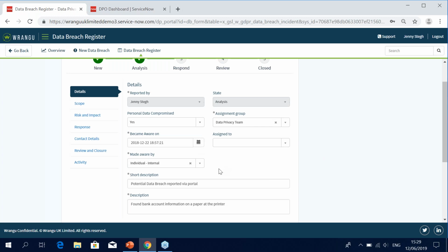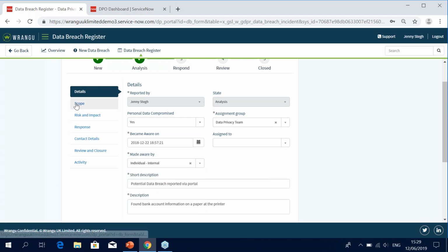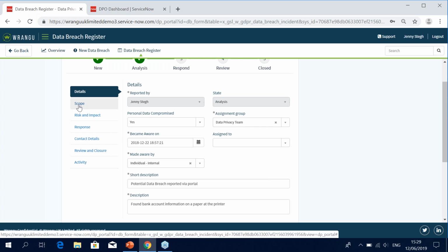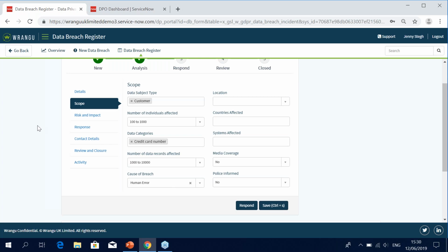It might be that I registered it now, but was already aware of it yesterday. And of course, there are different channels through which you can be alerted. It can be an external source or an internal source. Maybe you became aware of the potential data breach through media, or one of your data processors told you. So it's a process that has to be super fast, of course. What we see very often at customers is that if a data breach really occurs, everybody has to go in a room. You have a war room, you have legal there, you have management, you might have PR. So all different kinds of people are involved in a potential data breach.